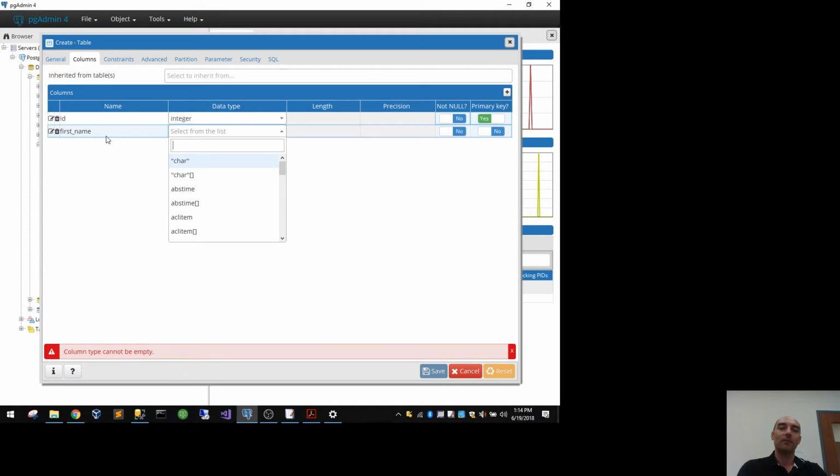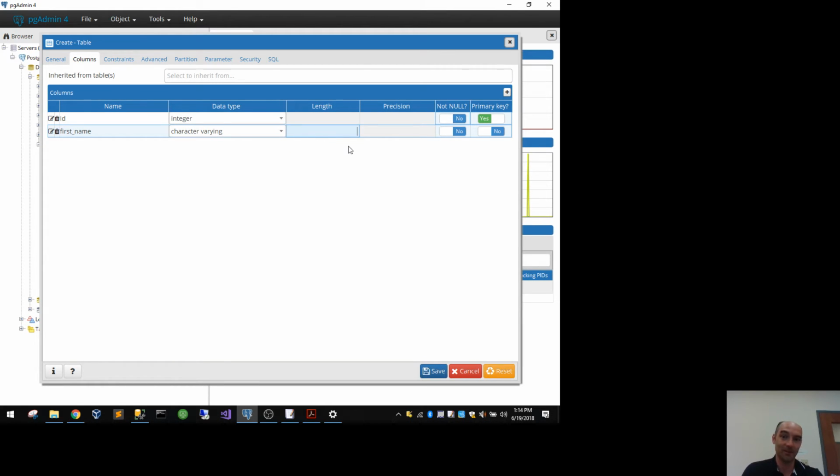So first thing that might be a little concerning, where's my varchar? Do they not have variable length strings? Of course they do. They call it something different, character varying. Just to be different. You don't need the square brackets next to it? Question about square brackets. Square brackets do not exist in their dialect of SQL the way they do in Transact SQL.